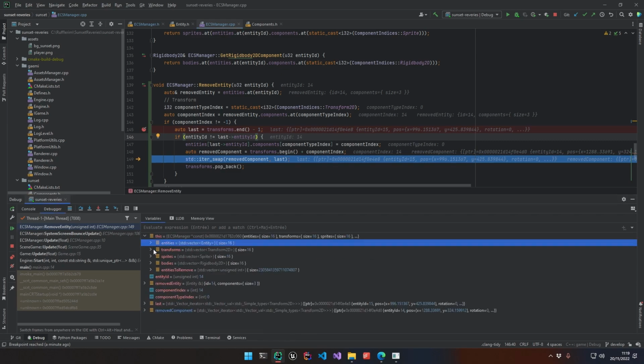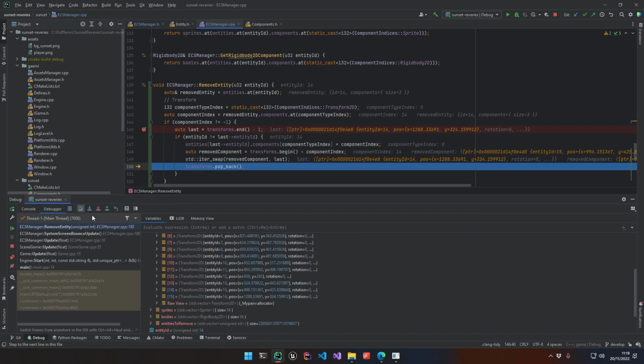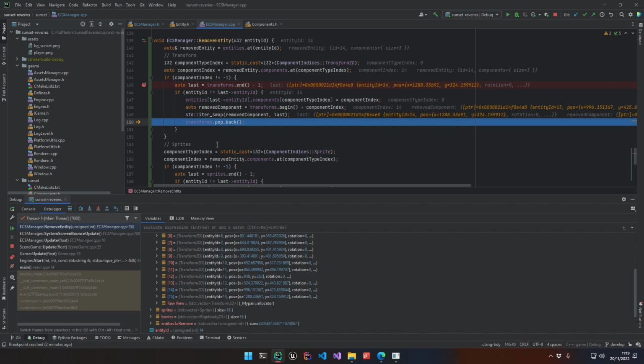If I go to transforms, I should swap the two of them, and it should change the entity ID here. Let's see. It's working. Nice. Okay, fine for this one. And the last one should be removed.